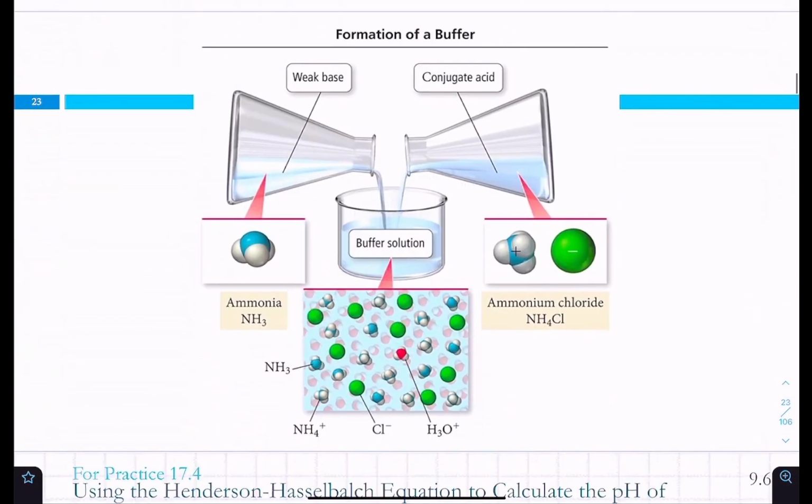All right, so exactly the same. If I went back to the same thing we saw for weak acids, weak bases is the same. We've got fairly equivalent amounts of ammonia and ammonium chloride, so a weak base and a weak acid. And then the common ion effect helps keep them in those concentrations.